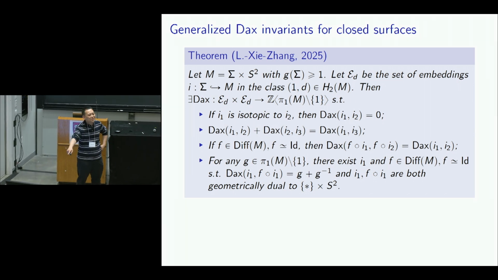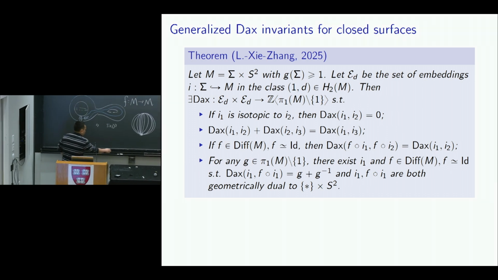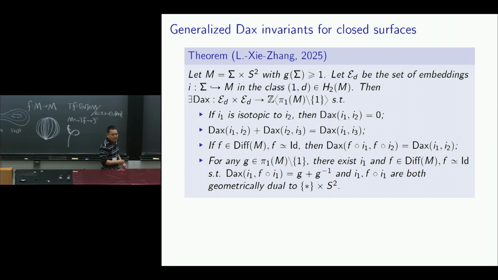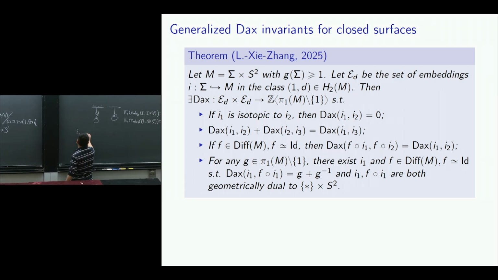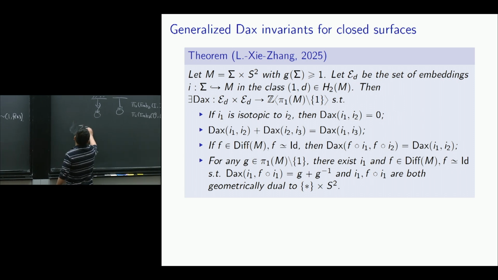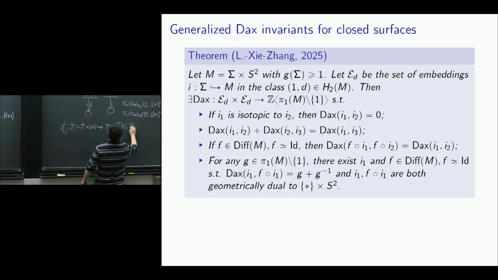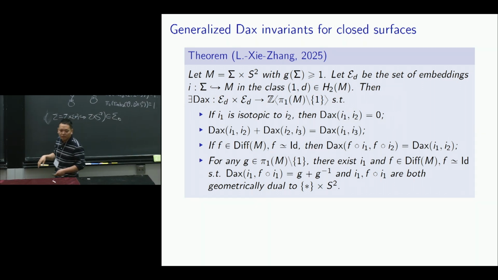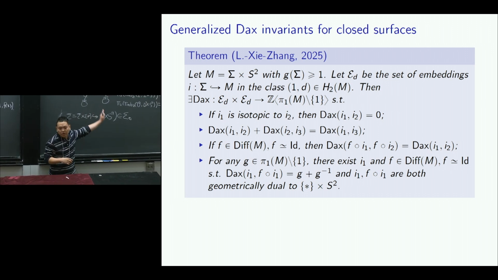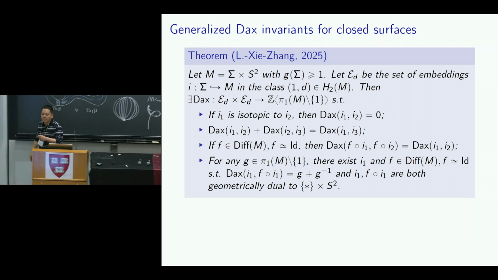d is the S2 direction. Yes, the map to sigma has degree 1. So the simplest example we want to consider is sigma equals sigma cross a single point, embedded into sigma cross S2. This belongs to class 0 because it has degree 0 in the S2 direction. Then you can take parallel copies of S2 and take the connected sum, which gives you something in the class sigma, d.